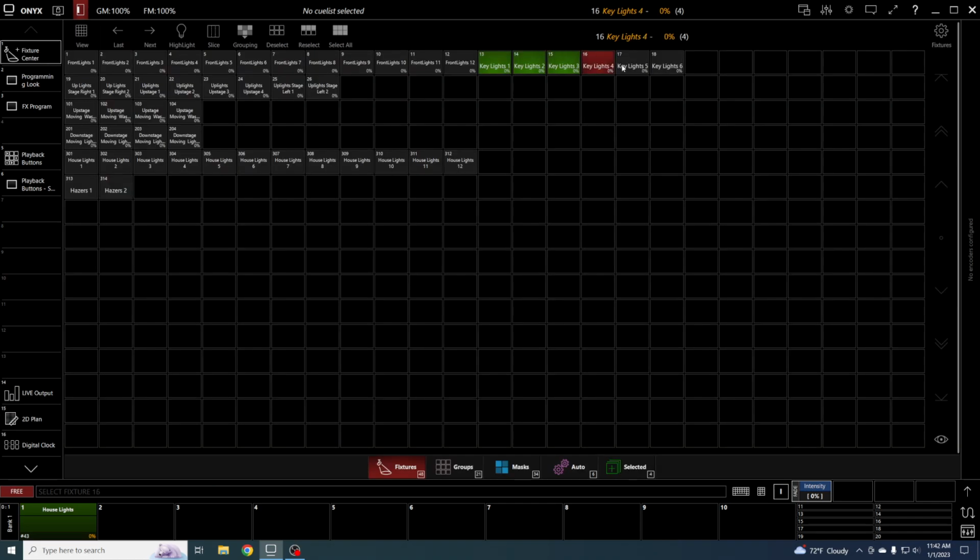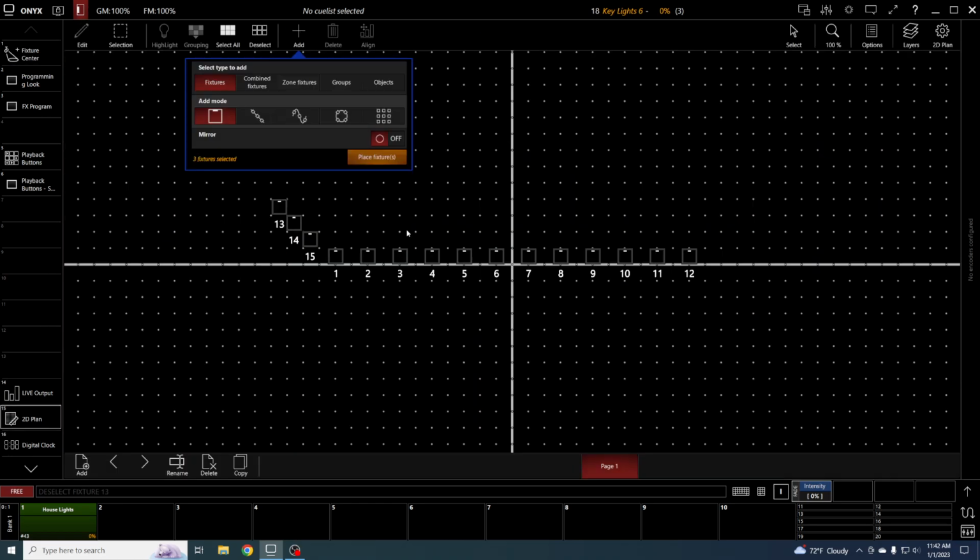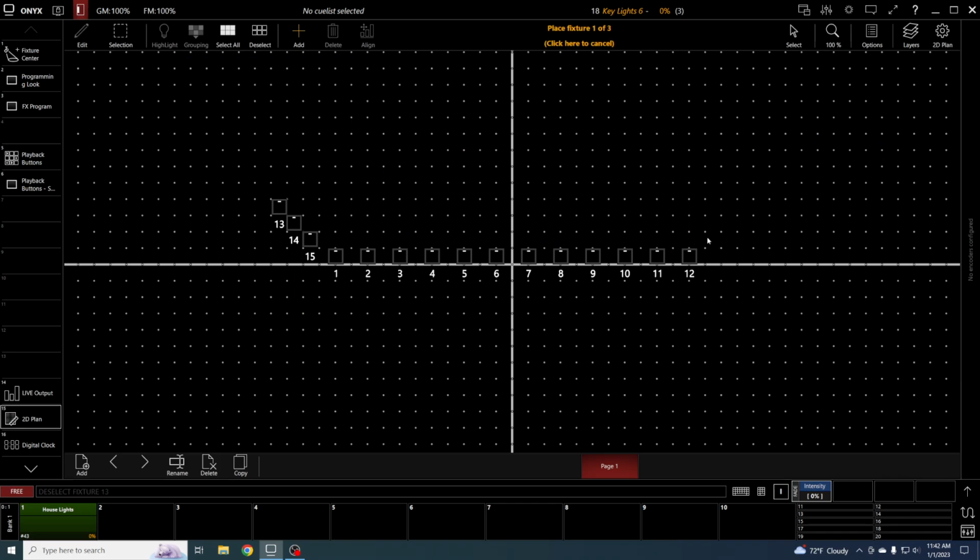Let's go add the other 3 key lights. Actually, no, that was correct. So this is our layout of our front and key lighting.